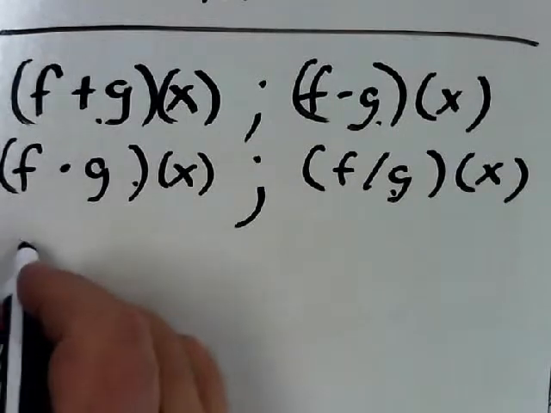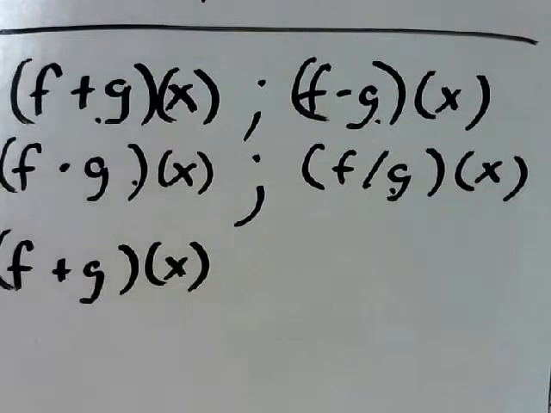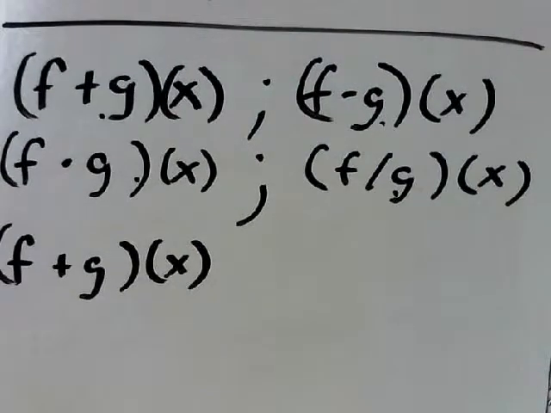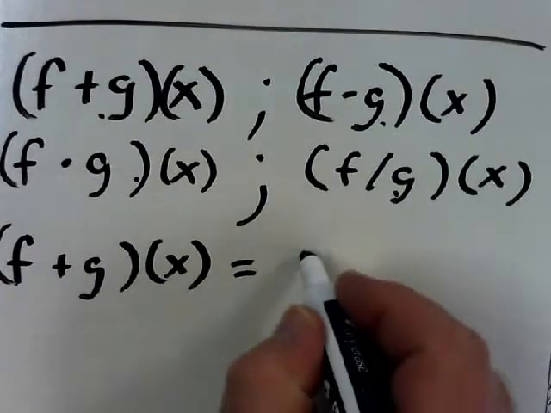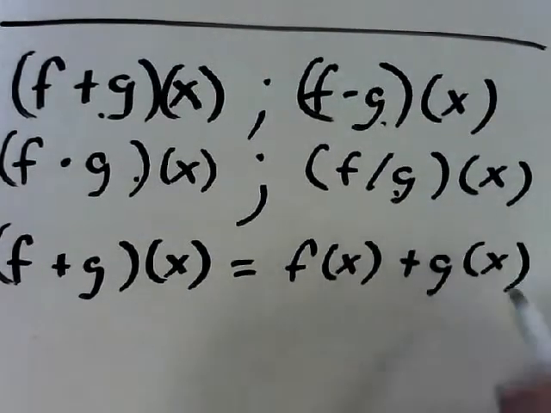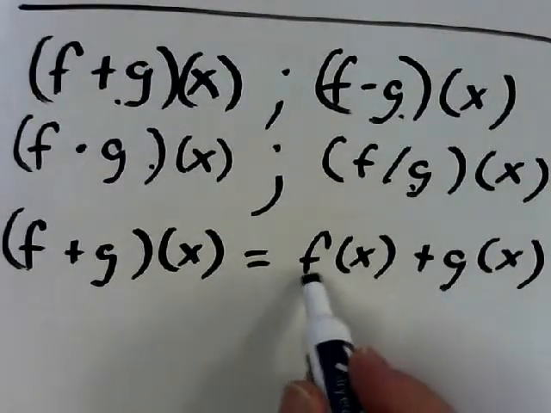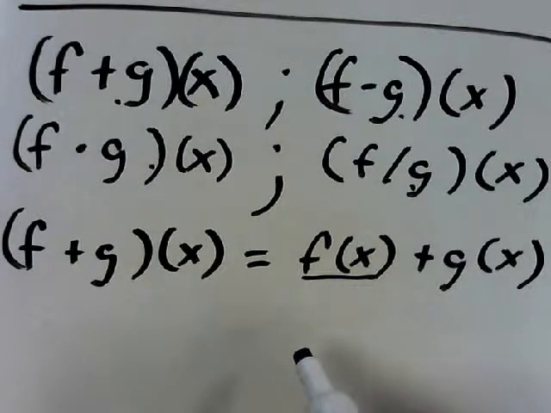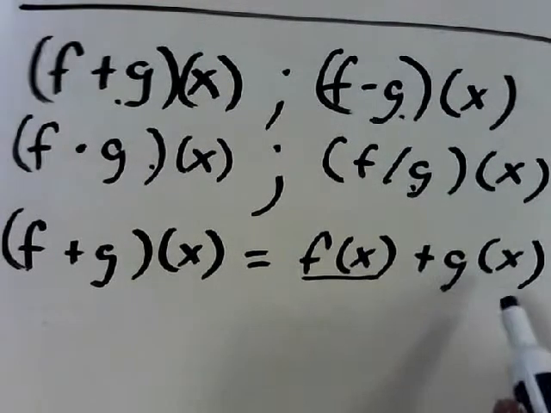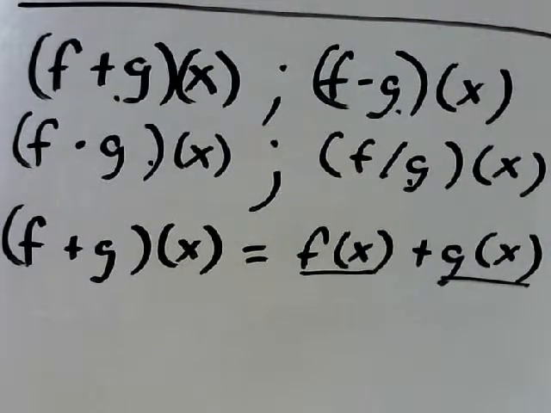Well, this definition of f plus g of x can also be written in another way. And that another way could be f of x plus g of x. So basically I'm going to take the f function, whatever it's going to be, and add it to the g function, is what it means. Okay?